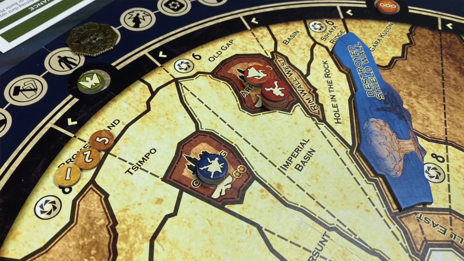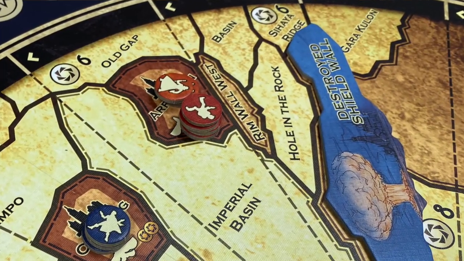So some other brief criticisms: the shield wall can be blown up with a nuke, and that can totally screw over people in Arrakeen and Carthage.